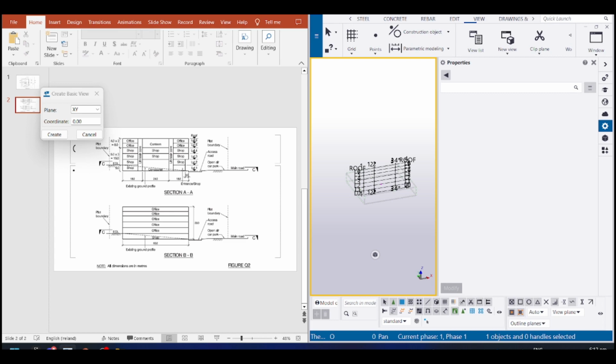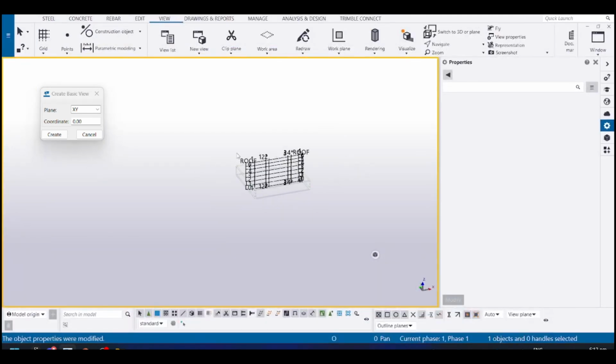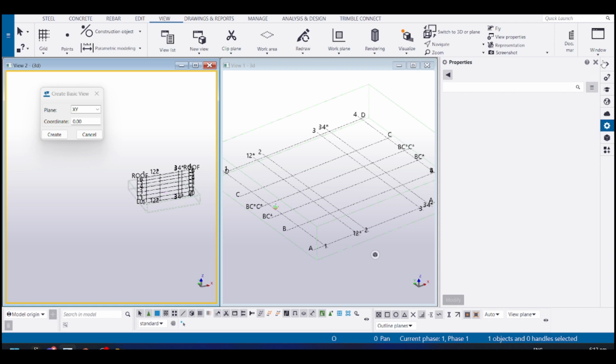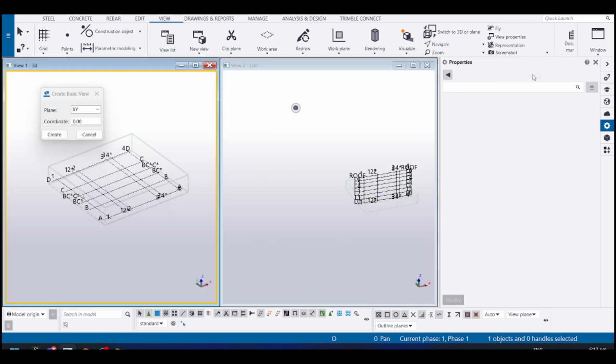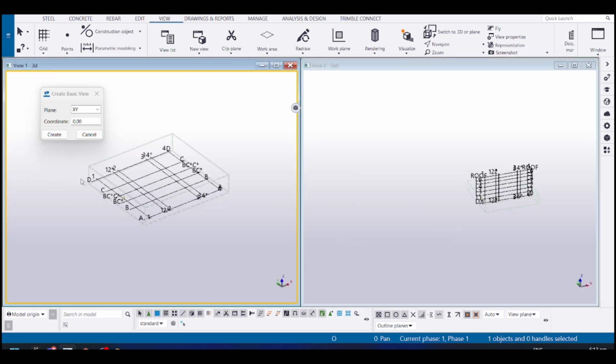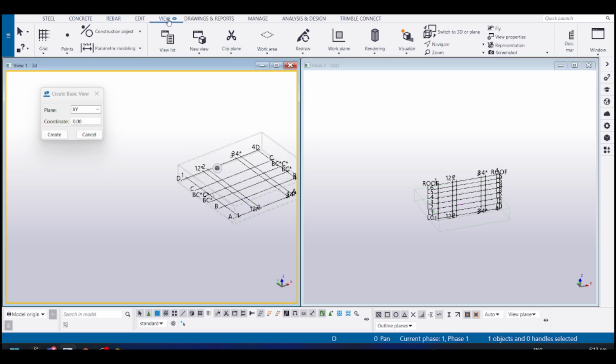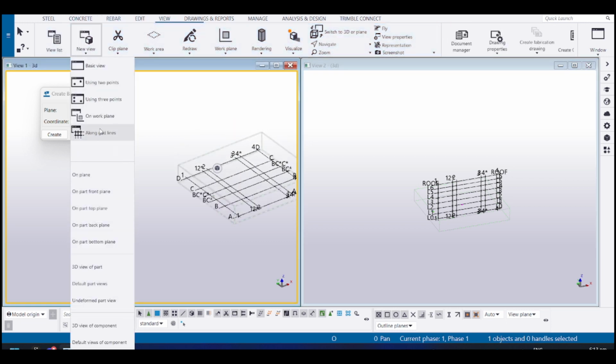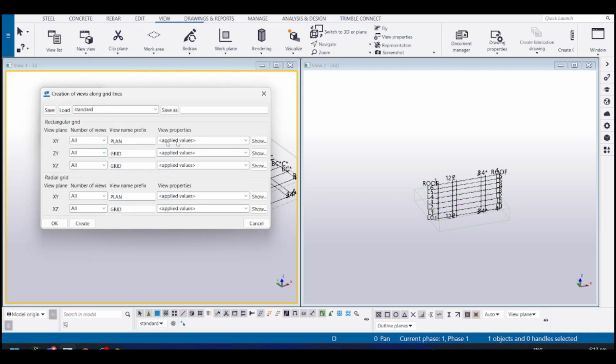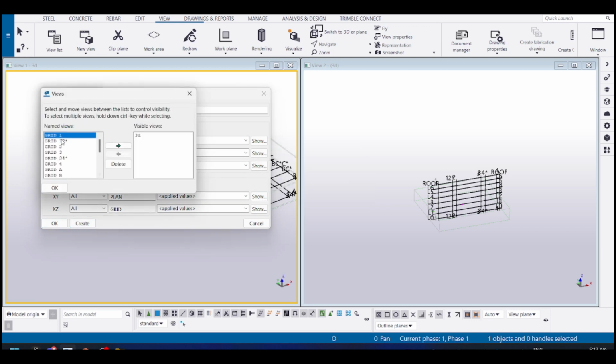Let's make this big. The reason why I added this cascaded is because I usually like these tiled windows. I can make any view big and I can just hit Q and it tiles everything. If I have multiple views, it'll tile up everything accordingly. So now we looked at this function, which is very useful, where you create views along grid lines, and it has a particular property, and I'll just hit create, and look at that, it created the views at all the grid lines.